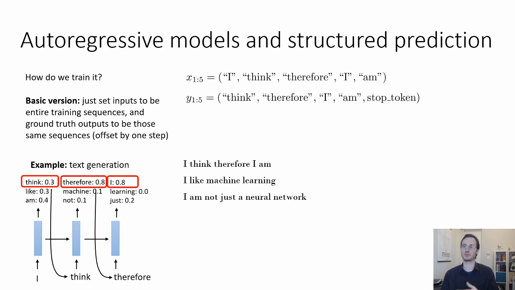So basically, this network is being taught that if it sees I, it should output think. If it sees I think, it should output therefore. If it sees I think, therefore I am, it should output a stop token indicating the sentence is done. And that way at test time, when you use this to predict a sentence, then you eventually get a stop token, and then you know the network is finished with that sentence. So this teaches the network, for example, to output the word am if it sees I think, therefore I.